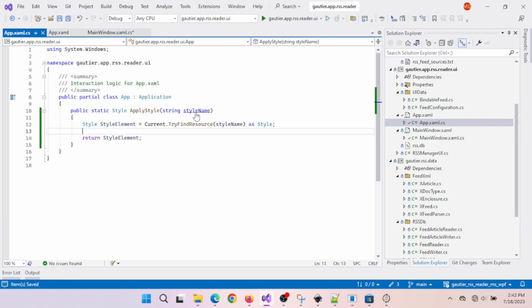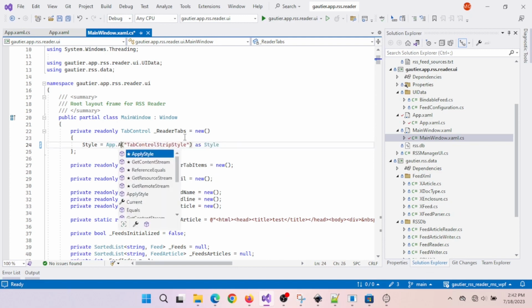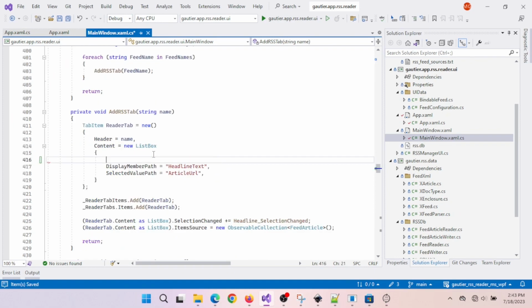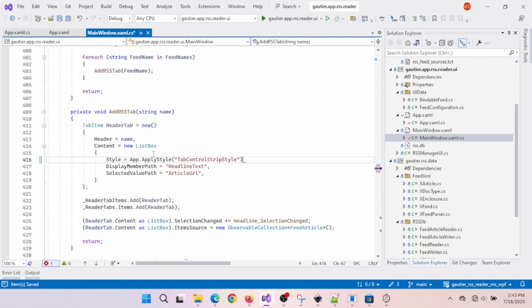There are different ways to apply a style in WPF, using the WPF API, using code. In this case, I use TryFindResource because that's going to fail gracefully. If it doesn't find the style, it's not a big deal. I won't generate an exception, an error that will cause the program to close or shut down. If the style is not found, that's fine.